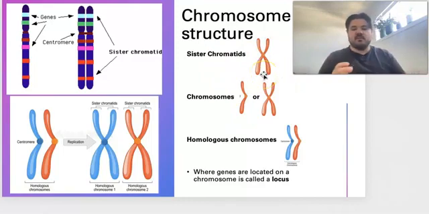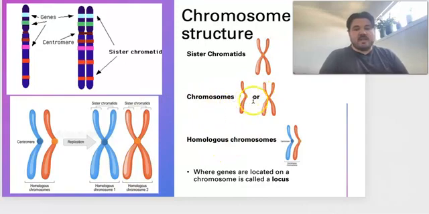When they're combined and form this X-like structure, we give them names. When it's two blues connected together, so two lots of paternal chromosome, essentially what you're looking at here is sister chromatids, because they're the same color, so they're the same origin, paternal DNA, and they're going to be the same chromosome. Let's call it chromosome number 1 of the dad, and it's exactly the same on this side. So it's two copies of the same chromosome from the same parent, so we call them sister chromatids.